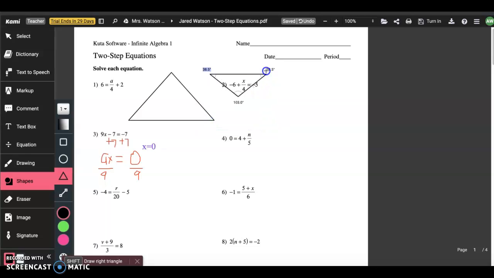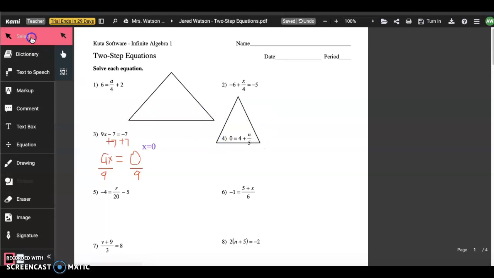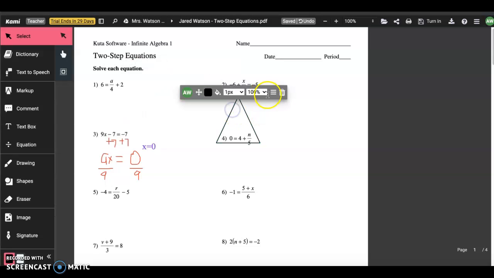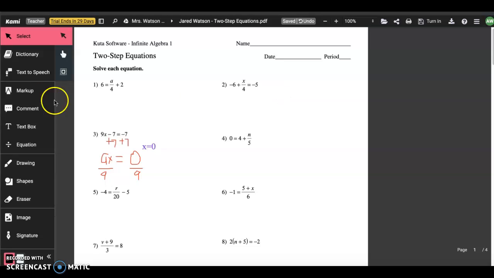And if you don't hit shift, then it's not a right angle. You can change it around however you want to do it. So maybe I don't need that. So I'm just going to select, click on the triangle, and delete it. Or you can hit the little trash can.